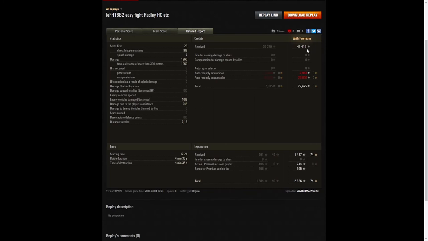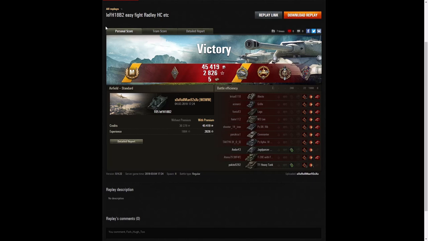On a premium count, he earned 45,419 credits, and after ammo, resupply and consumables, and he fired only HE, he ended up with 22,475 credits profit. He earned 1,487 XP, 744 from personal missions payout, and 595 because this was a premium vehicle, and took away 2,826 experience points altogether. He said this was an easy fight, and I noticed that he was dialing in very, very quickly on the enemy. He must have a very good crew, and I suspect he's also got a very large number of games in the Fifi. But it just goes to show that the more time you spend in these Arties, the quicker you get to dial in and the faster you get to the medals.